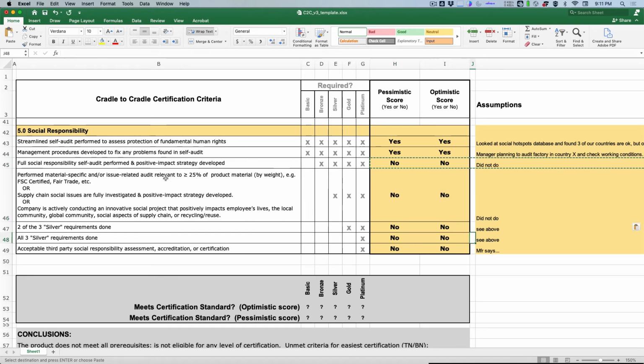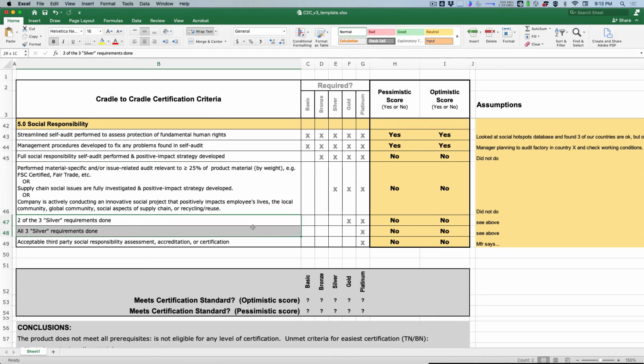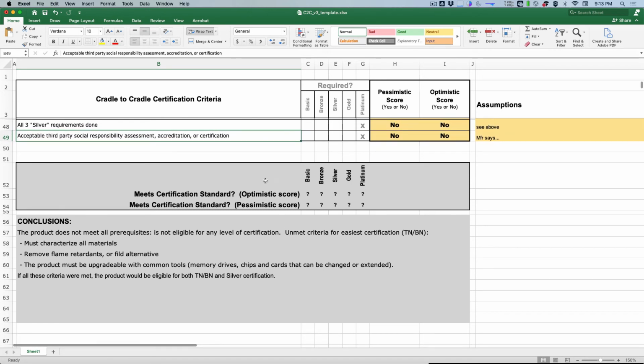And etc. And again, most of these things are about operations, but they do still reflect on your product, because if you want to get fair trade certified, that is absolutely about your supply chain and your operations, even though it's the product that's getting certified. And then these 2 points, as you can see, are just combinations of previous ones for silver certification level. And then the last one is acceptable third-party certification.